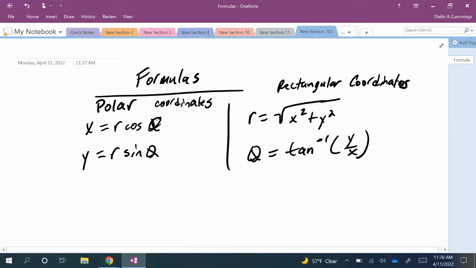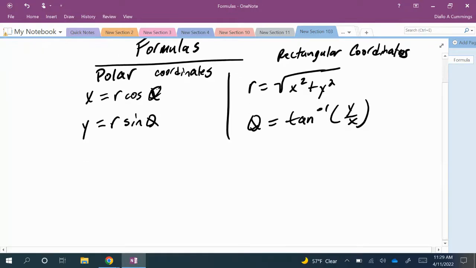Okay. So notice I am writing the formulas quite differently than on the slide, because for our polar coordinates we want r and theta. So I had taken the first formula, r squared is equal to x squared plus y squared, and I simply took the square root of both sides. I had taken that formula, the tangent of theta is equal to y over x, and I simply took the arctangent of both sides and out popped the formula for theta. All right, so let's take a look at an example.